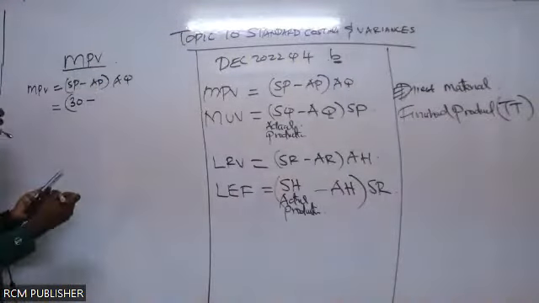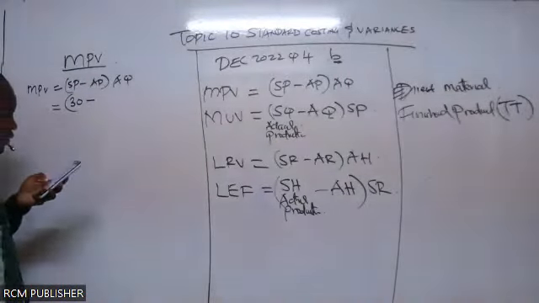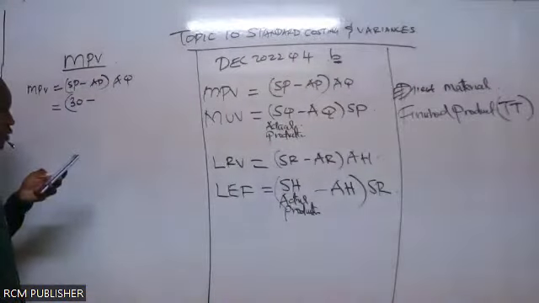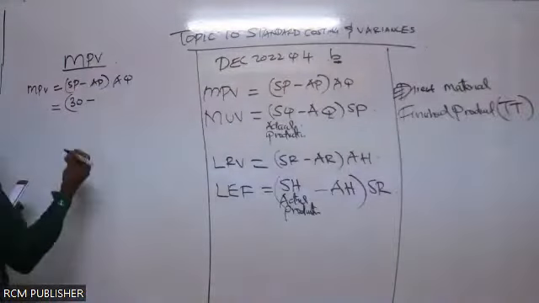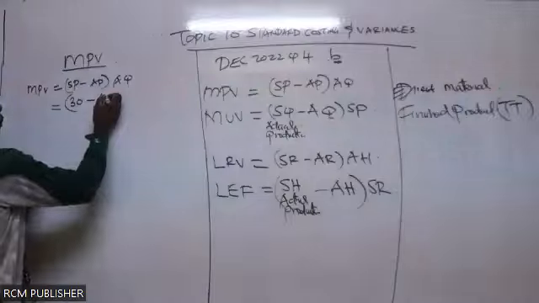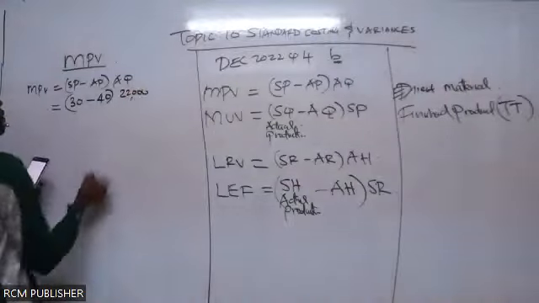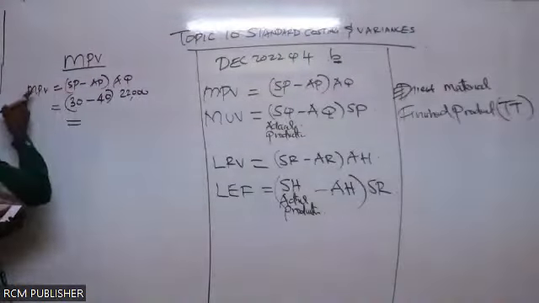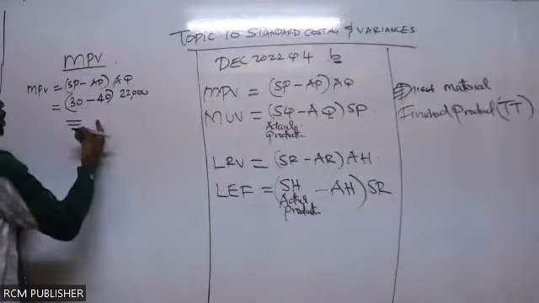When we went to the market to buy the raw material, how much did we spend? Actual figures: direct material, we purchased 22,000 square meters at shillings per square meter. What did we spend per square meter? The actual amount was 40. The actual quantity we are given is 22,000 square meters. I budgeted to spend 30 per unit of raw material, and I ended up spending 40. So automatically I know this one is adverse.